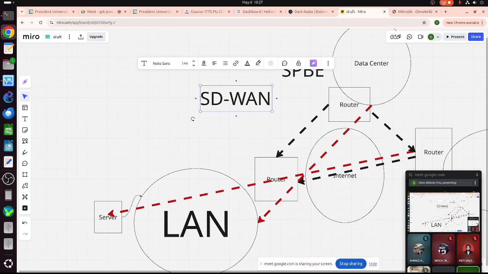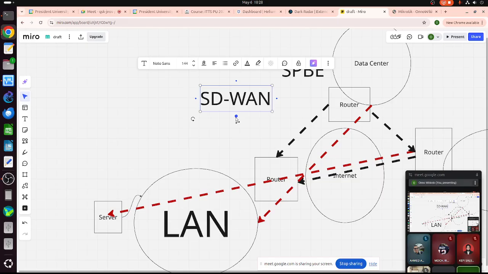All you have to do is plug in the SD-WAN router, and it can connect to several internet connections. It can have several upstream connections, and the routers can talk to each other and create a single big distributed data center, basically. So we have a data center here, local networks here, all connected through this SD-WAN router.